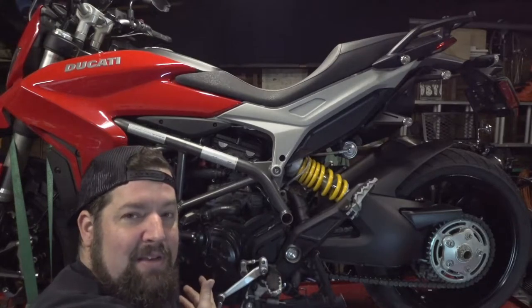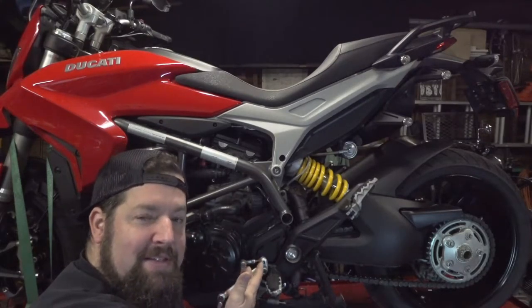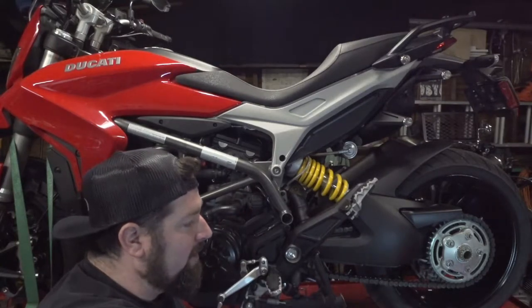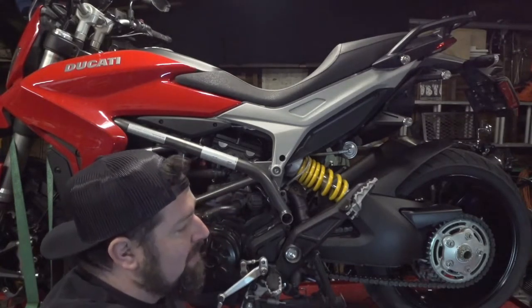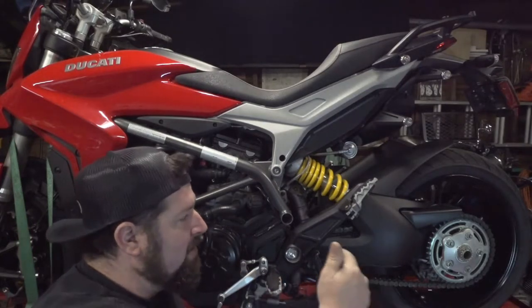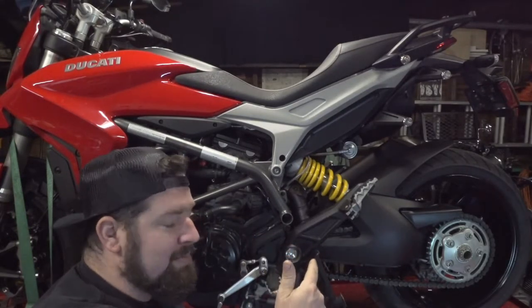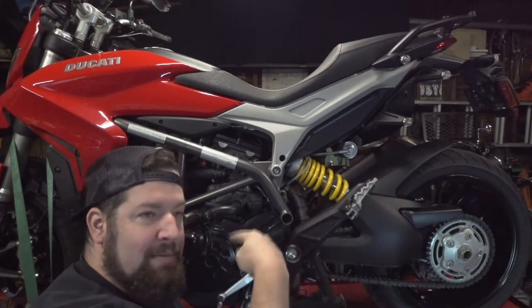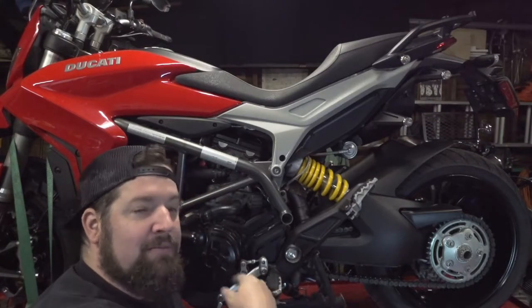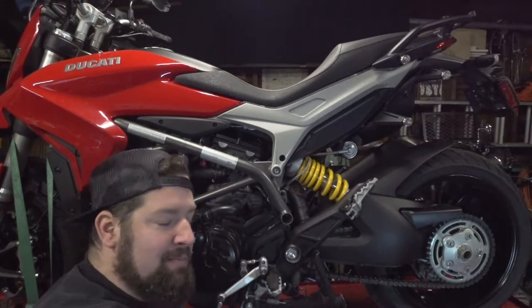Now, I will zip tie the rear brake lever on because I don't have an assistant here on hand, and that'll help hold the rear tire in place. And then, if need be, if that's not enough, I should be able to slide something soft, like a piece of wood, through the rear wheel and up against the swing arm, and that will help keep the rear wheel from rotating as we break the bolts free, and then down the road as we tighten them back up.